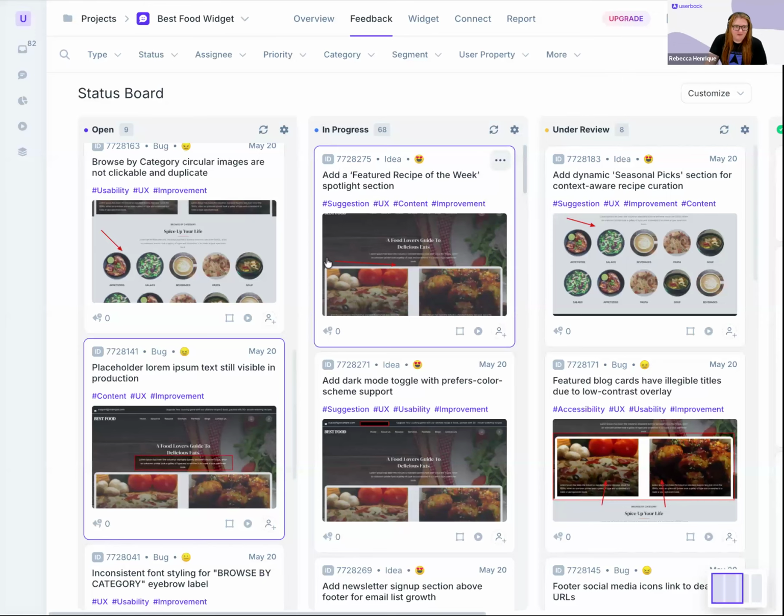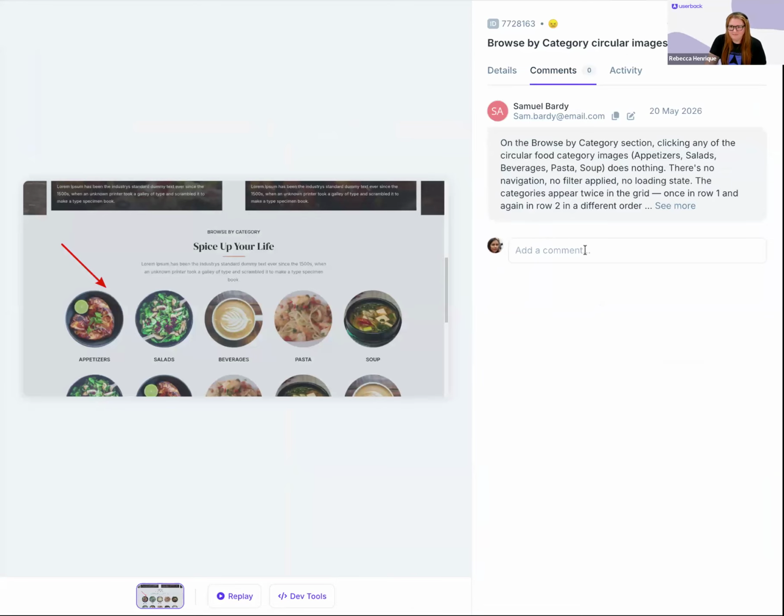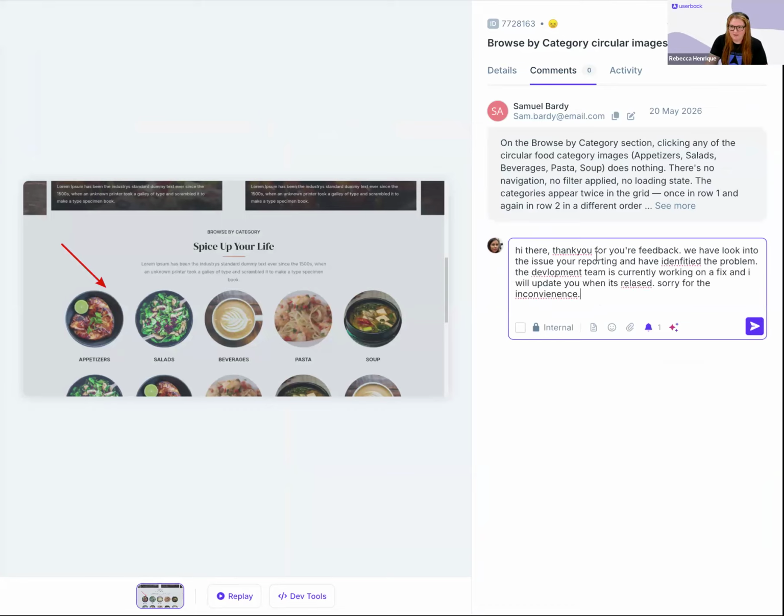And with the AI assisted writing, I'm going to show you this in here. So this happens a lot. The user's reported an issue, you've looked into it, and you want to send them an update, but you're moving fast because you have 10 more bugs to look at before the end of the day. So I'm going to type a response the way a lot of us would normally type when we're going quickly.